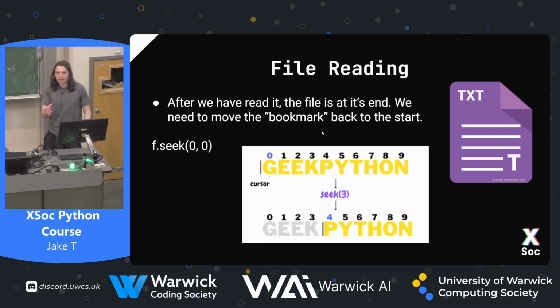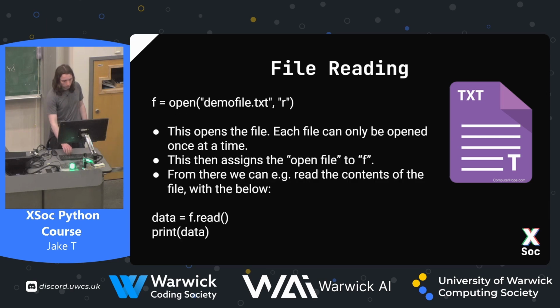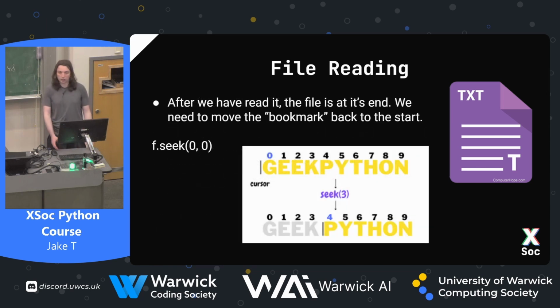So when you've got a text document open, you know the little flashing cursor? You have the same when you're in programming as well. You have something that's called a bookmark or a cursor. I prefer cursor, but I think it's called a bookmark in Python. And we can use f.seek in order to move that cursor a set amount. So instead of before, where we just read the entire file and printed it out to the screen, we can just read a certain part of it, or we can move around the file without having to deal with the entire file. And that's this f.seek.